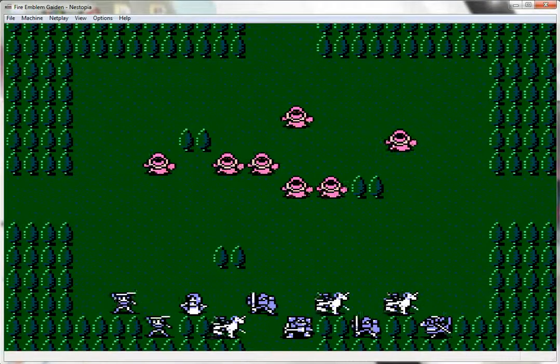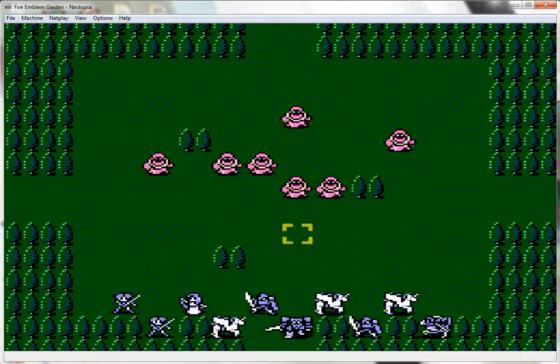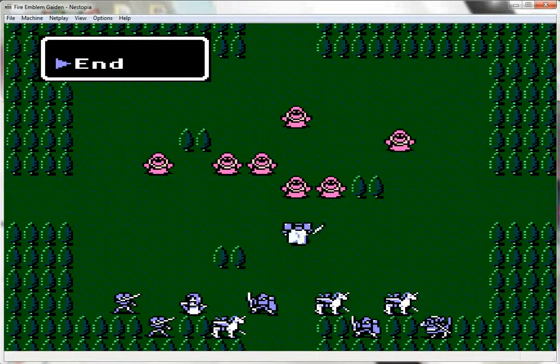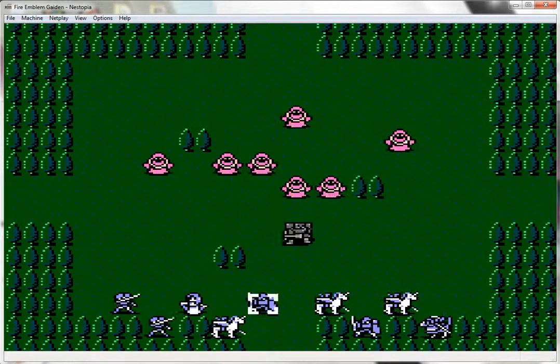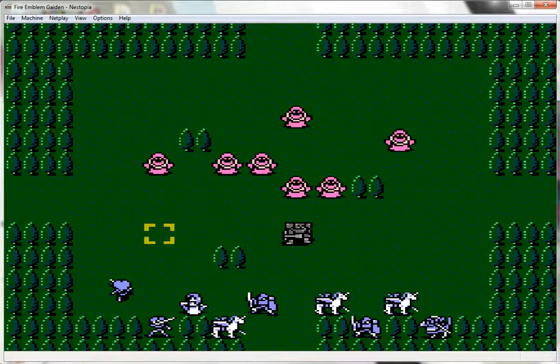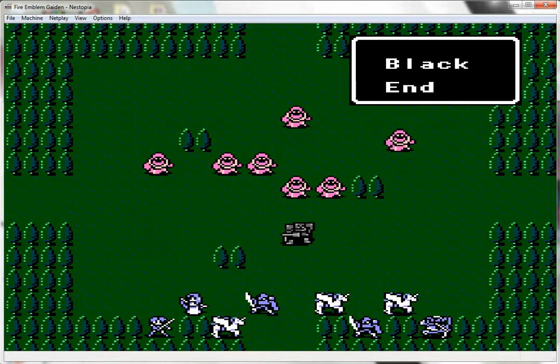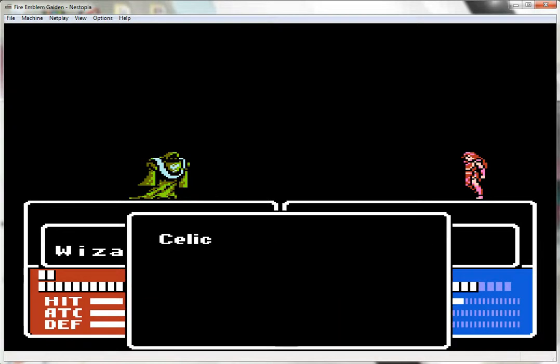Oh shit, there's a bunch of wizards. 1, 2, 3, 4, 5, 6, 7 wizards. Well, Valbo has magic defense, so we can play, man. So this is not a big map. Oh, you know what? Perfect opportunity to grind. Boom! Oh, bitch. You bitch.